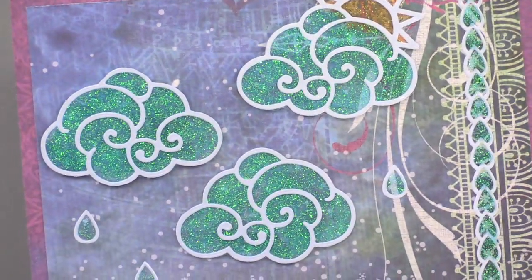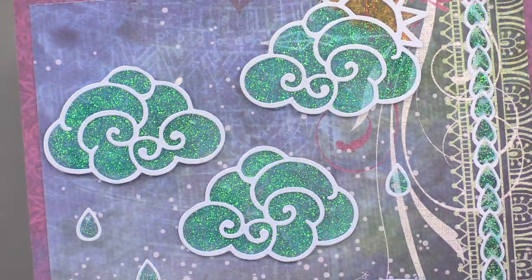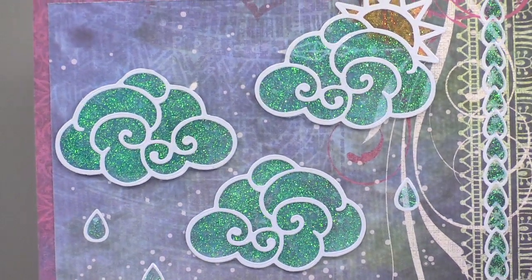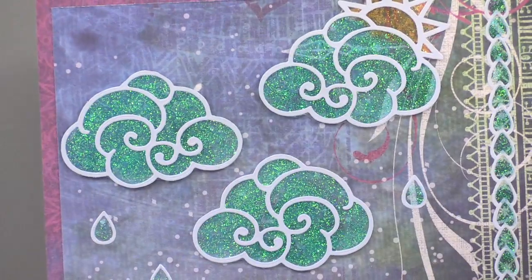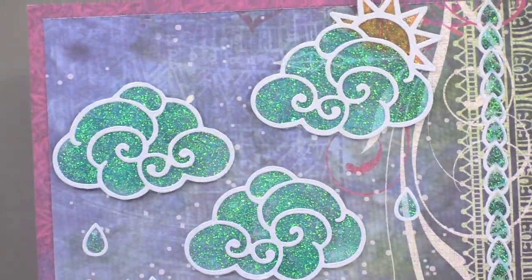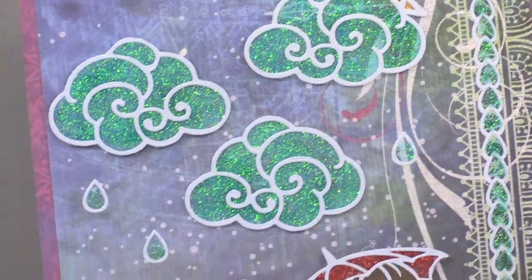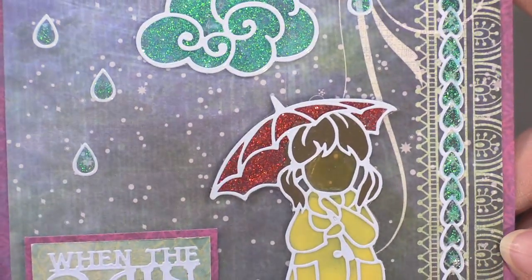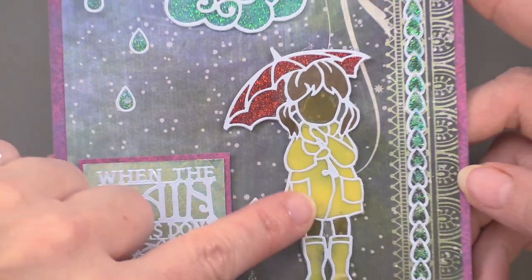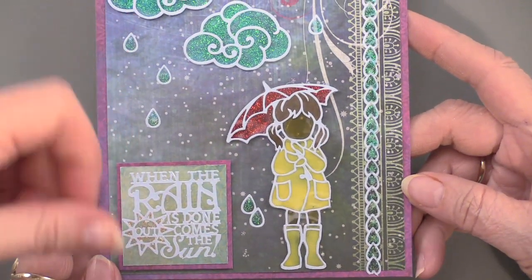Right. Now, you'll notice that that looks a lot darker, and that is because they were placed over that patterned paper afterwards. Okay. So you can still sort of see through it to that pattern paper. So it's really fun. You can use the Nouveau, you can use Stickles, either one is going to work beautifully. Absolutely. You could even use liquid pearls, which is similar to the Nouveau crystal drops that have been used here.